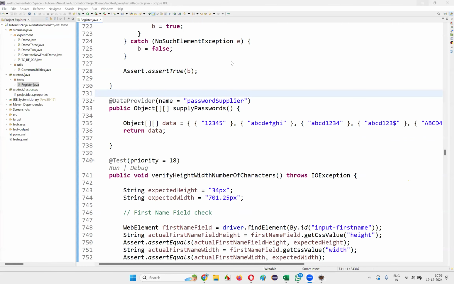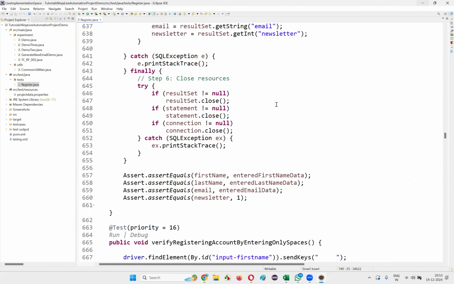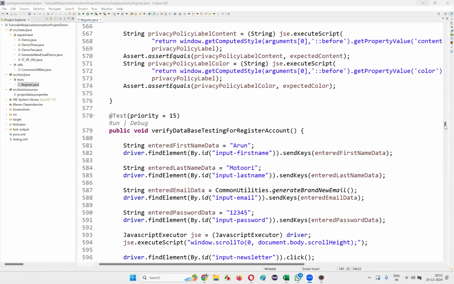But I'm going step by step, instead of loading everything in a single go, and explaining at what proper time we have to go to what level, and why it is required. Today I showed you why we have to remove the hard coding of the data, and what will happen if you don't. Tomorrow in the upcoming sessions, I'll tell you we also have to remove the hard coding of the locators.